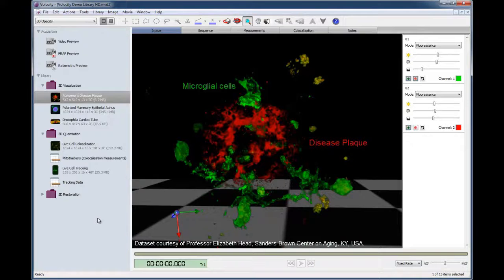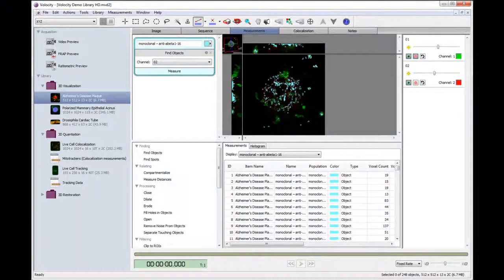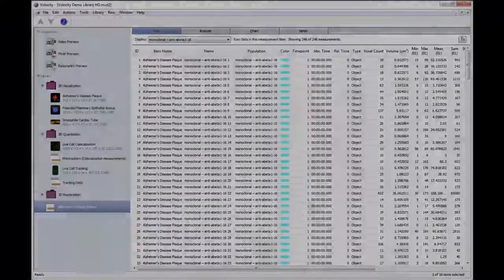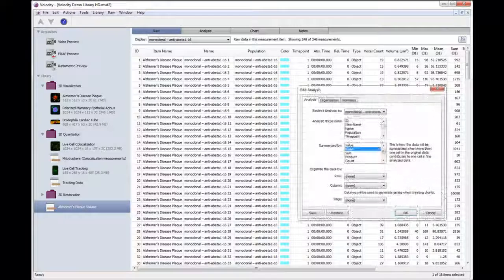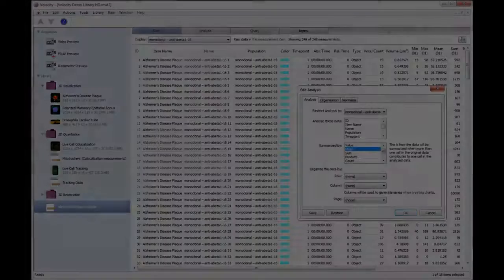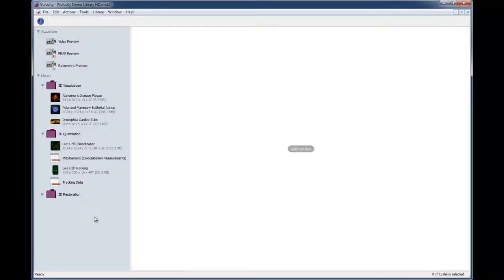The process has three stages. First, we create a measurement protocol to locate significant intensities in the red channel. The protocol is used to threshold data to select areas of interest, and from that selection include or exclude objects based on a range of criteria. Secondly, we will create a measurement item, and thirdly, we will analyse the contents of that measurement item to find the total labelled volume. To create the measurement protocol, we first view the required dataset.